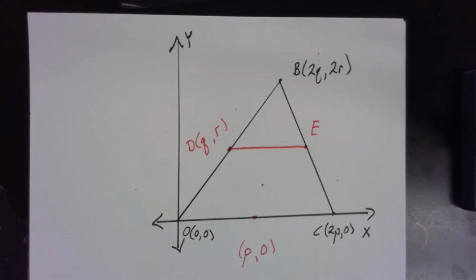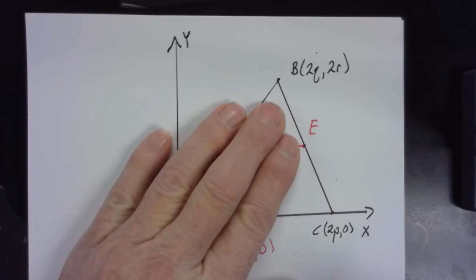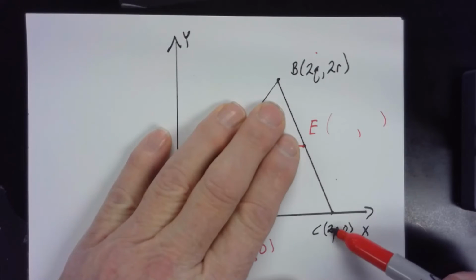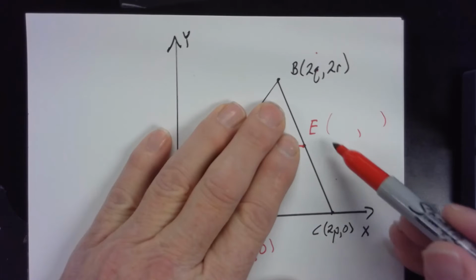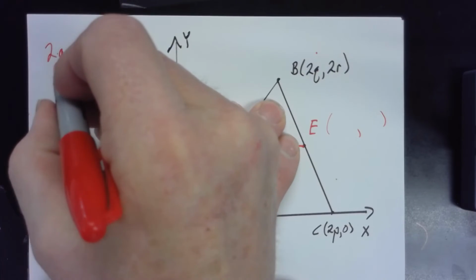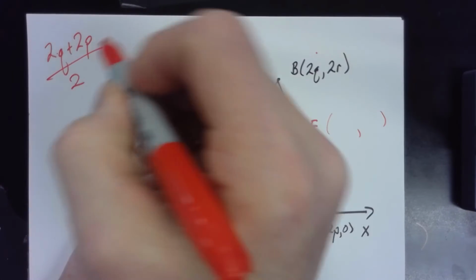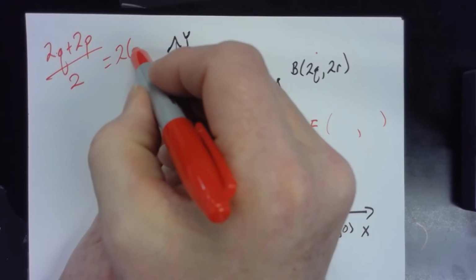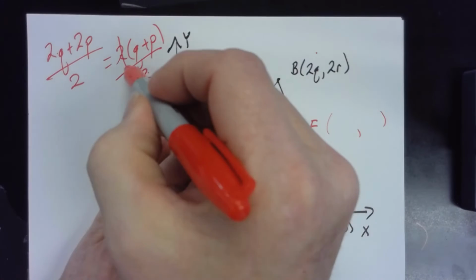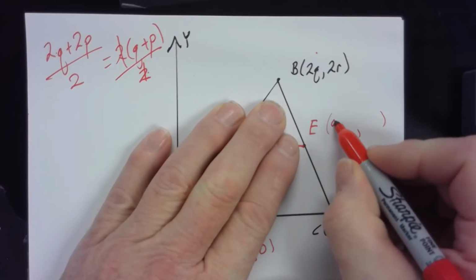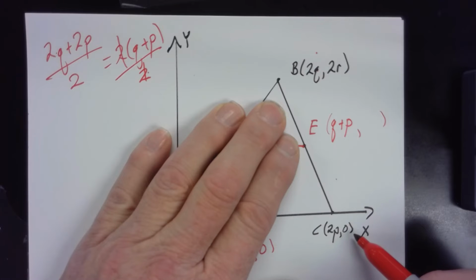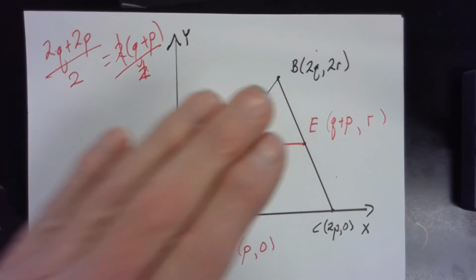Okay, now this one's a little bit more of a thing, because we're going to have to use the distance formula on the x coordinates, because I think we're going to have to go 2q plus 2p divided by 2 to get the midpoint, aren't we? Okay, well, let's think about that for a minute. 2q plus 2 times p divided by 2. Well, that's the same as 2 times the quantity q plus p divided by 2. And then what's going to happen to our 2's right here? There you go. Okay, so that's the x-coordinate, q plus p. And then the y-coordinate's a little easier. 2r plus 0 divided by 2. Yeah, it's r. Okay. Now, here's the thing.